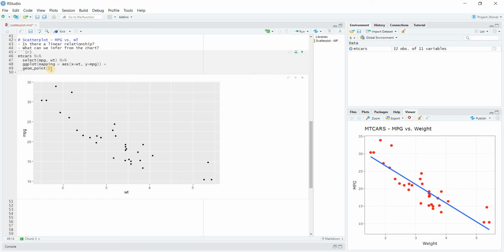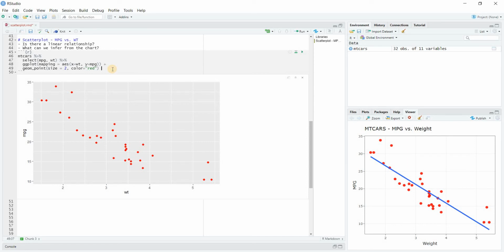So there are a few arguments that I can specify within geom_point, which can make the chart look a little bit more presentable. So one of them is going to be size, because I want to increase the size of the dots a little bit. So I'm going to use a size of 2. And if I run this, the dots get a little bit larger. The other thing is color. So I'm going to go ahead and type color. And in my case, I'm going to use red dots. You're welcome to use any of the other colors as well. Go ahead and run that, and the chart starts to look a little bit nicer.